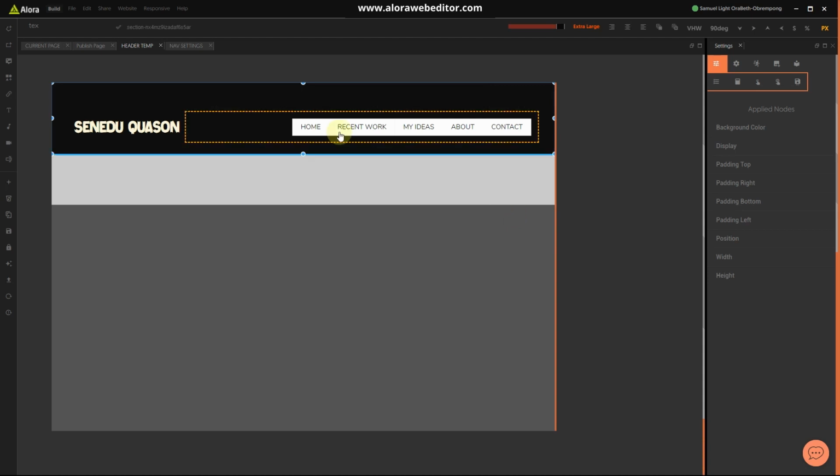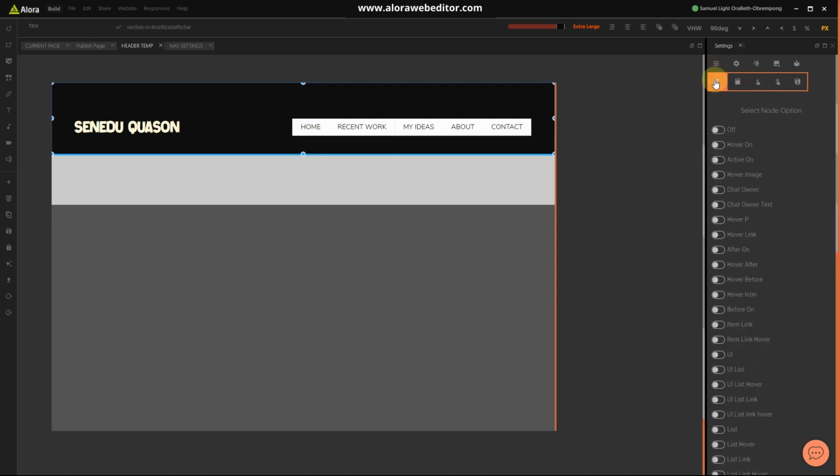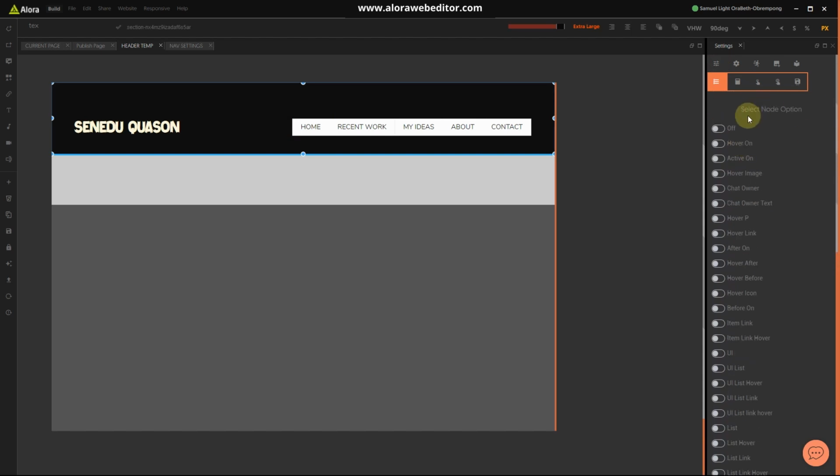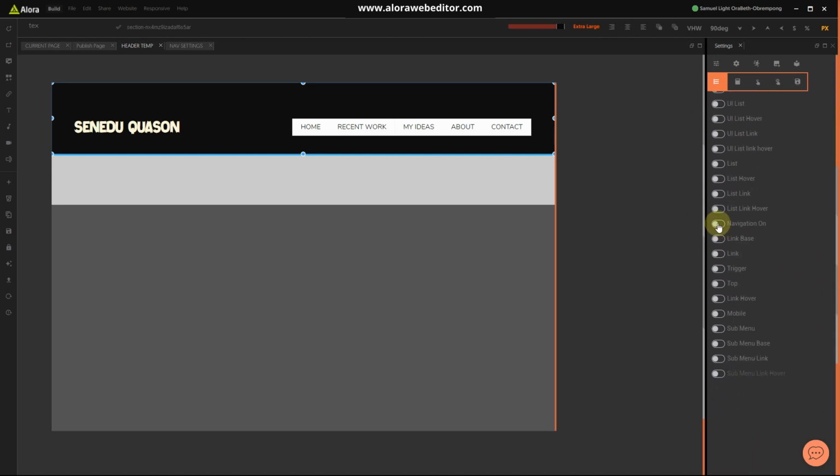Now that we have our navigation brought in, we would want to change the colors because these colors are too bright. We don't want any of this for our navigation. So let's try and see what we can do. To change your navigation colors is very simple. First, you have to make sure that this is node options, that's what the node options are for. But then we click off, and then we come down to activate the navigation.